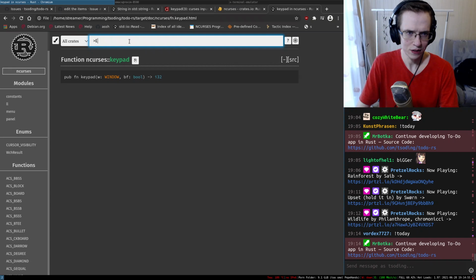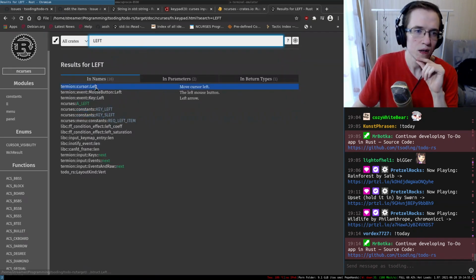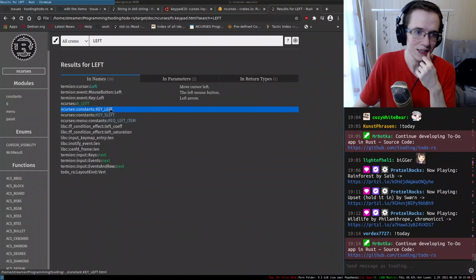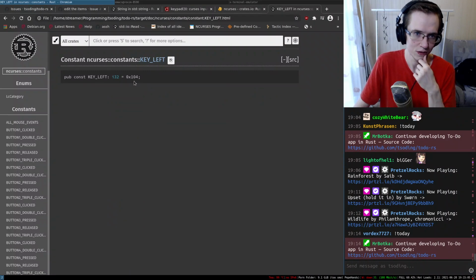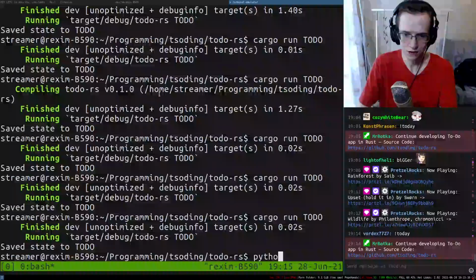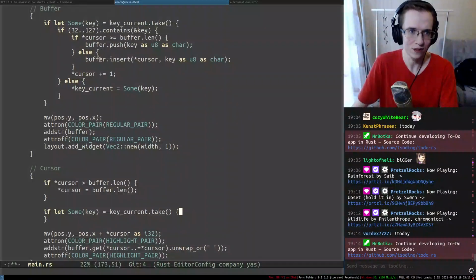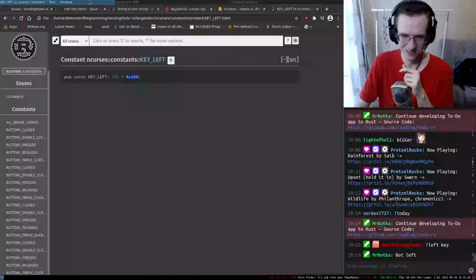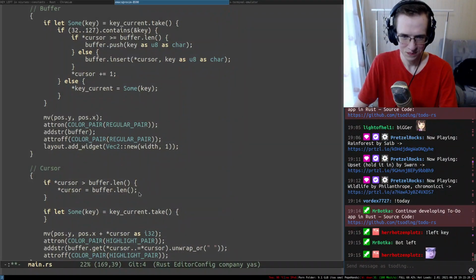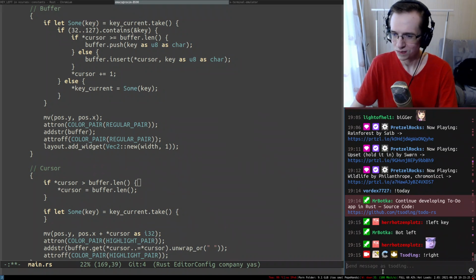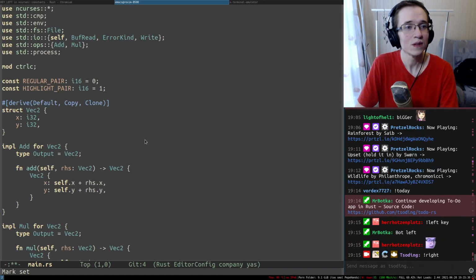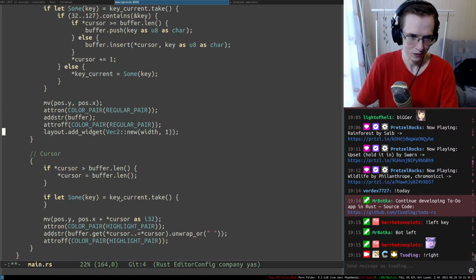So is there something like left cursor? Okay, this one is interesting. It's termion. Nah, it's not what I want. KEY_LEFT. Okay, so it's in ncurses constants. 104. So if I take a look at the decimal representation of these things, it's 260, and that's precisely what we saw in there. Left key, KEY_LEFT. Yes. Right. No, there's no right in here. Okay. So I just actually imported the entire ncurses.